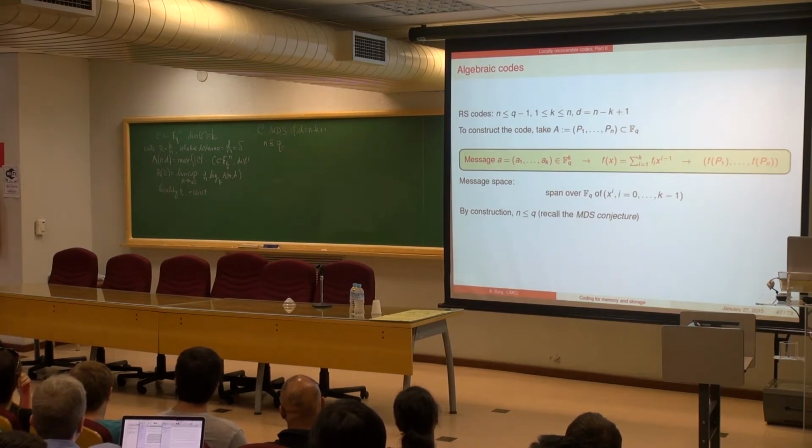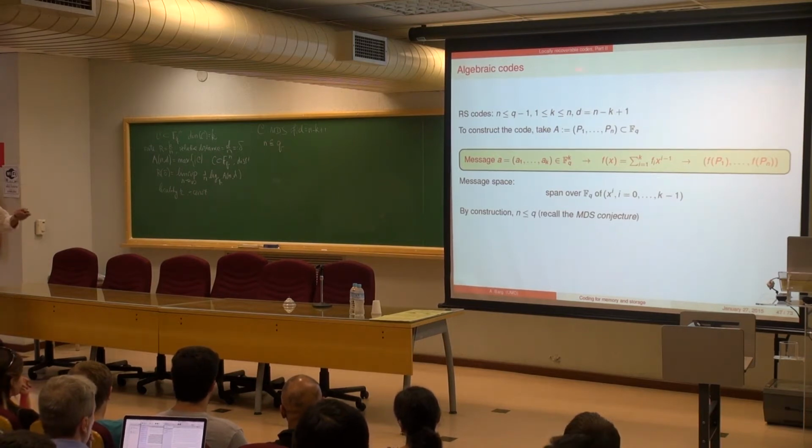Not very recently, in a series of breakthrough papers, it was proved in several cases by Simon Ball, and I think on occasion with a co-author. So many cases of this conjecture are still open. But the MDS conjecture says that not only for Reed-Solomon codes, you cannot have an MDS code of larger length in general.